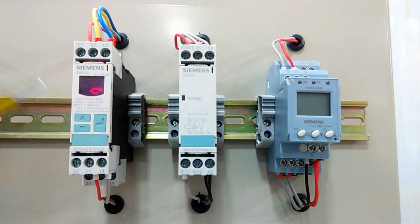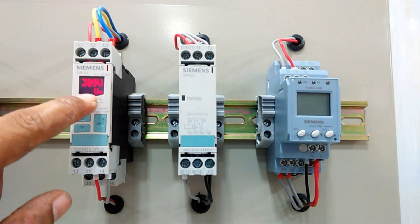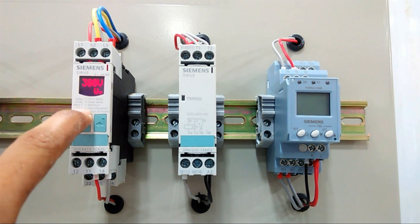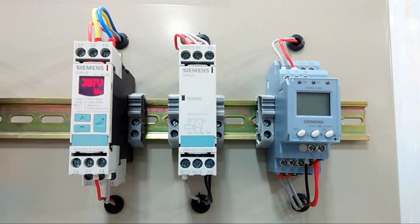The first device is a voltage-controlled relay. From this button we can set the voltage limit. You can set the under-voltage or over-voltage set point using this button, and you can also change this voltage limit using the up/down buttons. When the voltage crosses this limit, the relay will trip and protect the source.